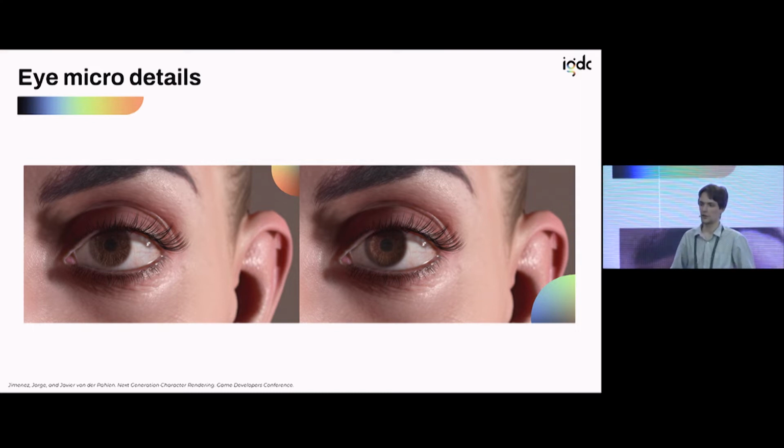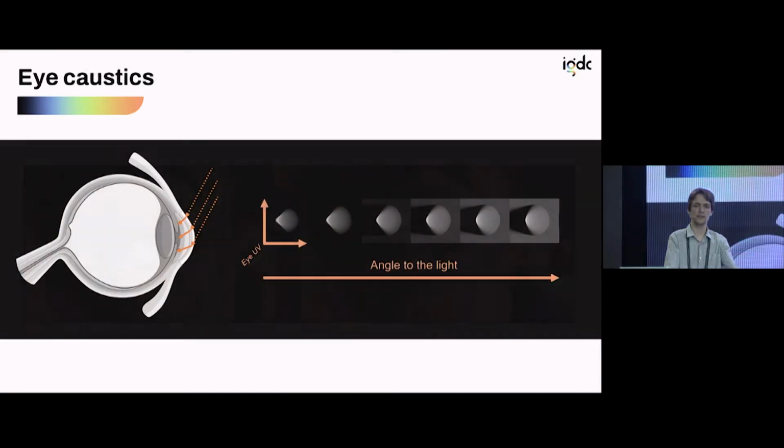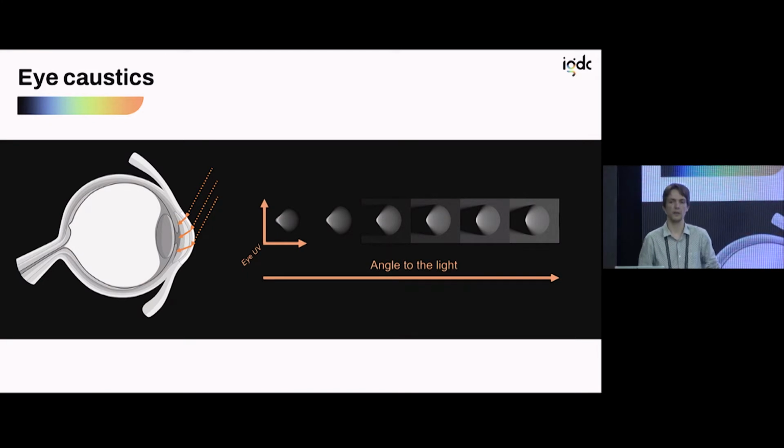And this is what we call the caustic. The caustic is basically the same effect as when you look at your pool with the light hitting just right and it forms a nice shiny pattern at the bottom. It's the action of the light refracting on the cornea and directly projecting on the iris. Problem is, if we want to do this right, it's a lot of calculation, it's a lot of rays we need to accumulate, and it's not really practical in real time.